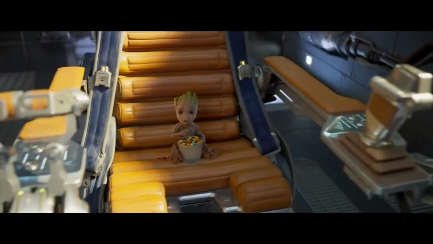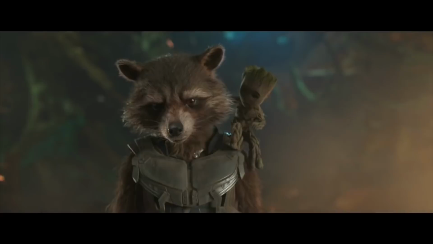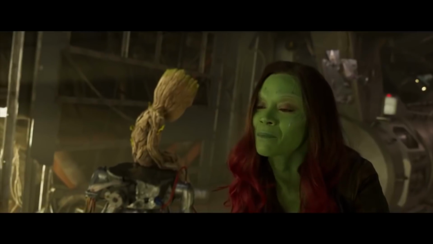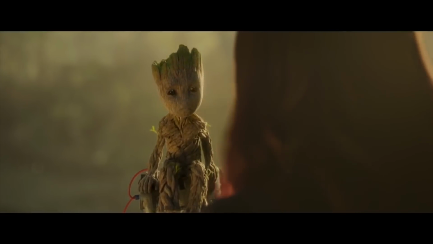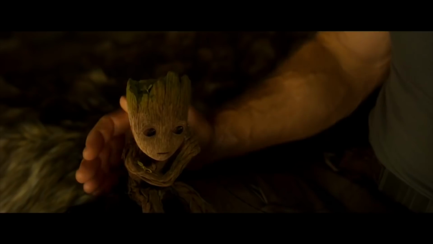In movie 1, Groot was the muscle for the entire group. In this movie, he's the baby of the group, and everyone feels the need to take care of him. Rocket most of all, but also in their own way, Gamora and Drax and Star-Lord, over the course of the movie, need to grow up and realize that they have a greater responsibility now, and Groot is a symbol of that responsibility.